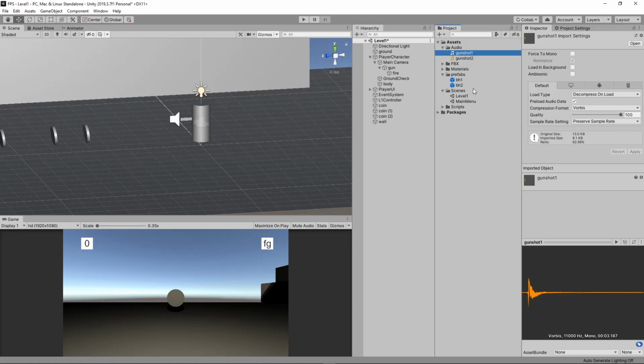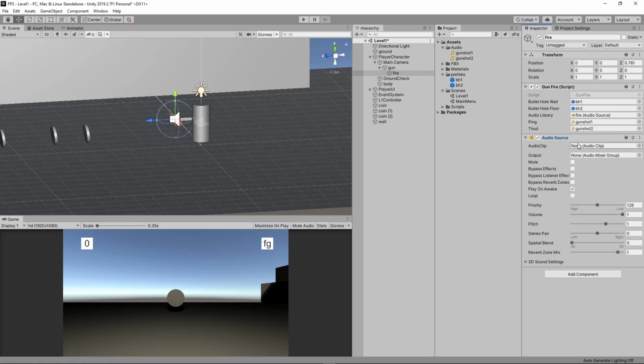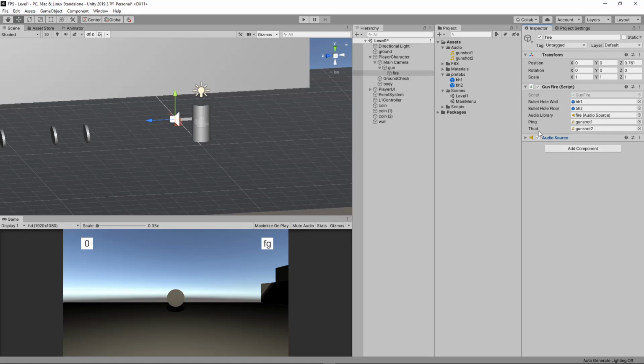And then on the actual fire empty itself, you can see I've also got this third object here. I've got an audio source, which is literally add component, audio source, and that just enables this object to play back audio. I haven't actually added in an audio clip in here. I just need this object to have the ability to play back audio.